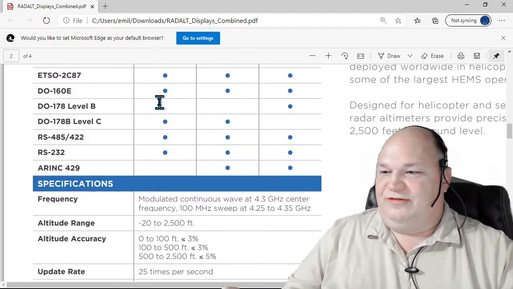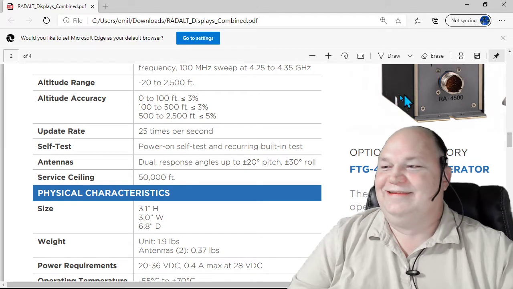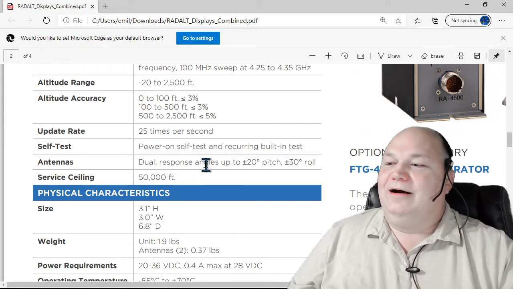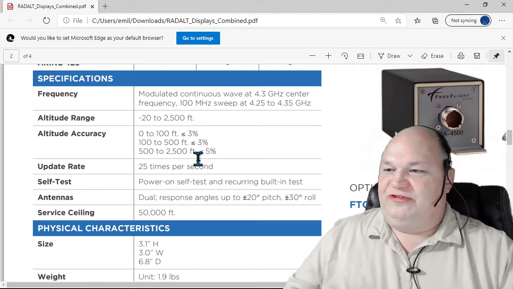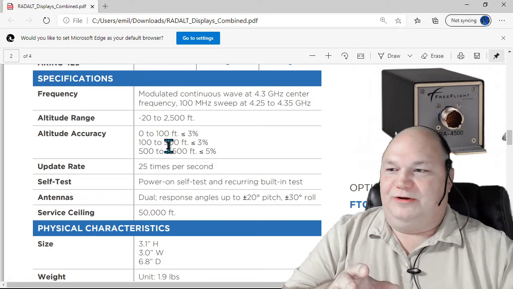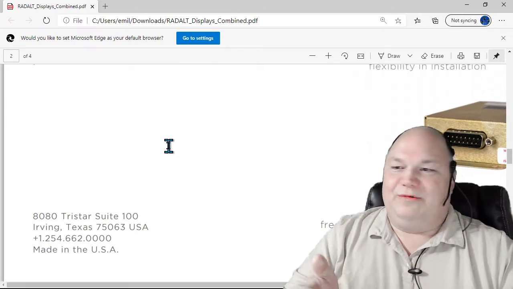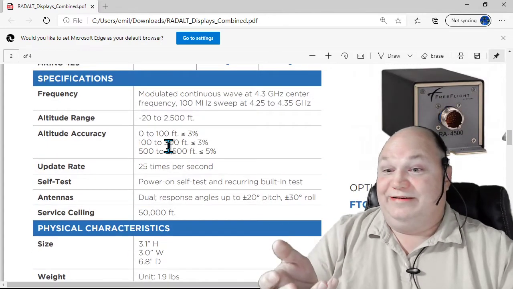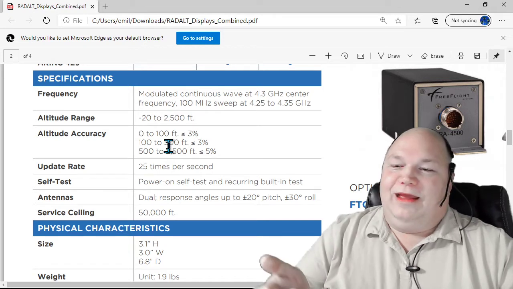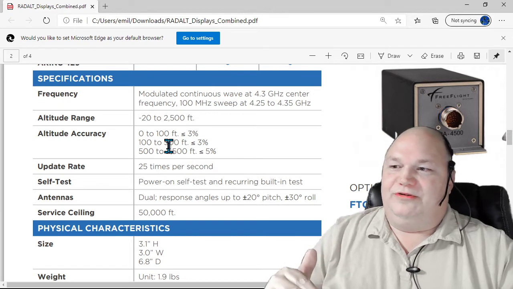In this case, this is for a general aviation aircraft, so it's this little tiny black box, specifically 3 inches by 3 inches by 6.8 inches. And these are the specs, right? So this little piece of radar equipment is mounted under, well, actually, I don't know, I can't really see the antenna. Anyway, these two little antennae are mounted on your aircraft or spacecraft, and it uses radar, much like a radar gun, to determine your current altitude.